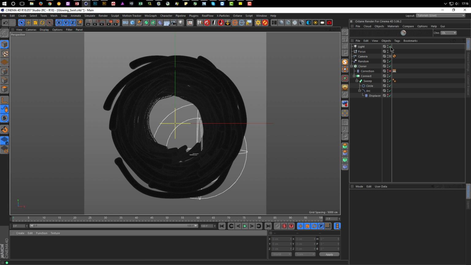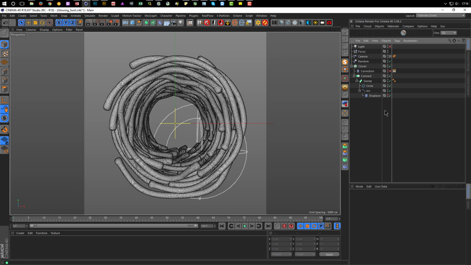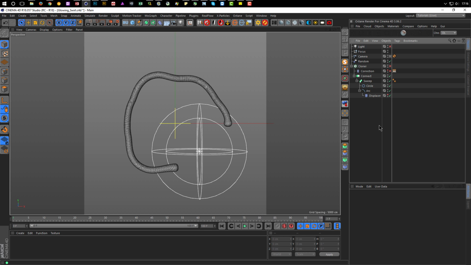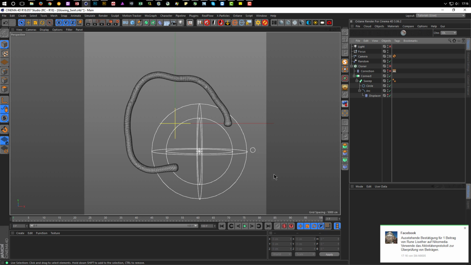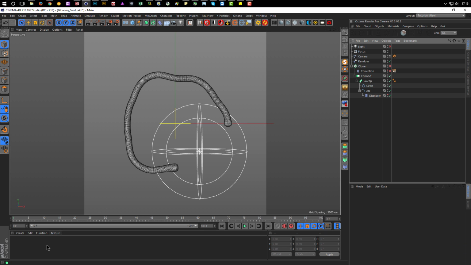I disable this light for the moment, and I disable the cloner for the moment, so everything works a little faster. Good, let's make a material for our spaghetti here, for our strand. So I make a new material. I have everything here in my toolbar, and you find it in the Octane dialog too. You find the same here, the material, everything.